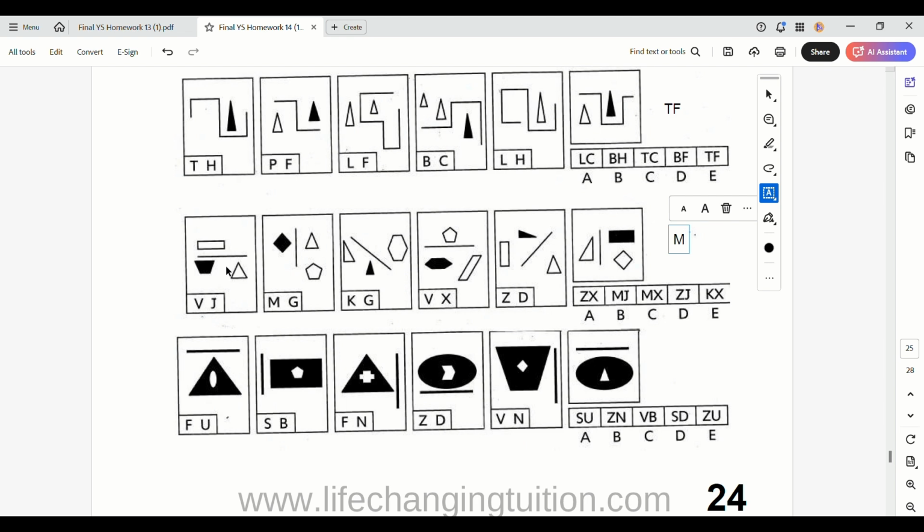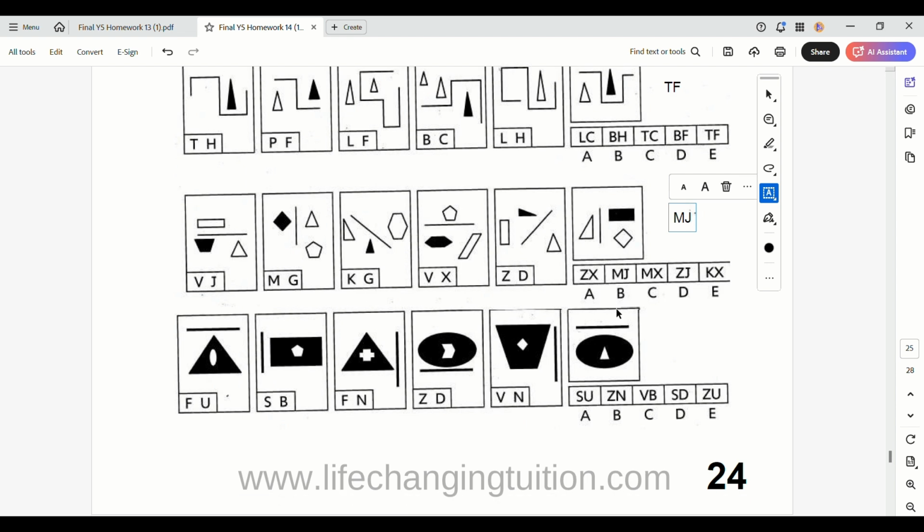Now, next thing, G and G. So this has got 4, 3, 7 plus 5 is 12. It's got 12 total sides. This one also has 12 total sides. So G stands for 12 total sides. We look at this option. 4, 4, 3. That is 11 total sides. So which one has 11? I believe it's this one, J. J stands for 11 total sides, meaning the option is going to be E, MJ.